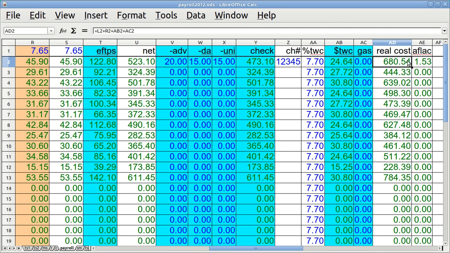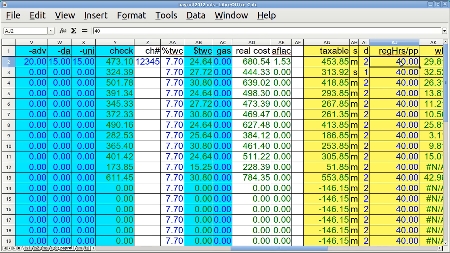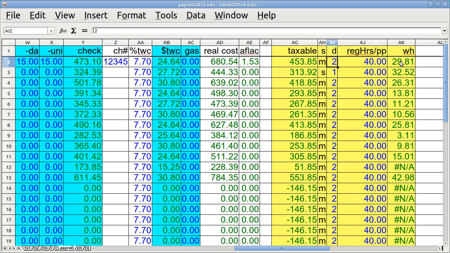So here is your real cost for the employee. And this is how much you're getting back from Aflac, because they give you a little bit of money. That's what you're saving, see. Okay, over here, this is an alternate method for computing taxes. And this method for computing taxes is also in that Circular E. And the method is very, very, very complicated, but it will allow you to pay employees every other week.